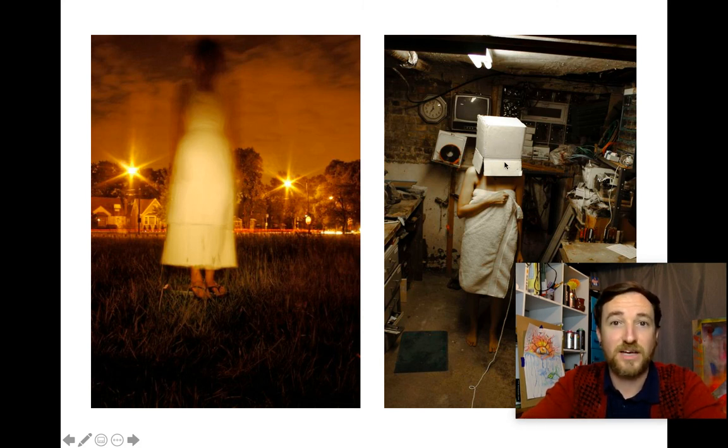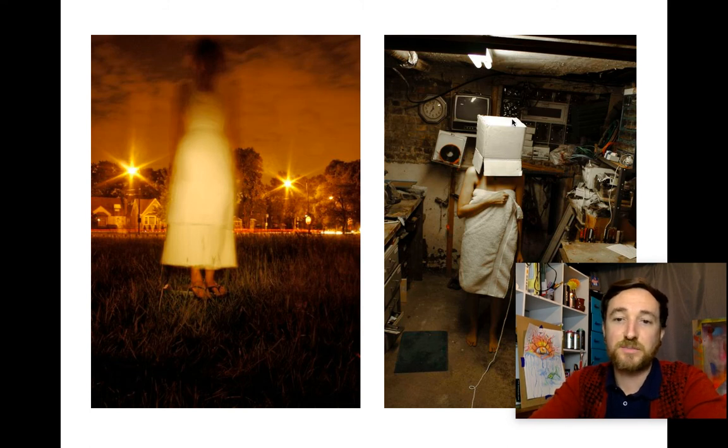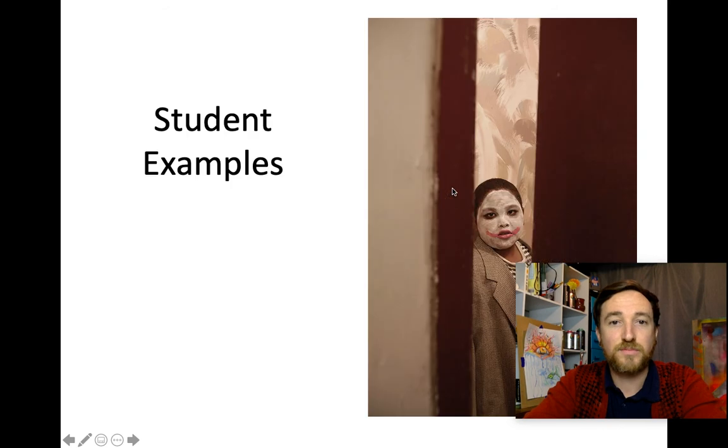Putting a box on someone's head. I actually had that box carry through in a series that told a story using the box in a very specific interpretive way, as long as the string, which are more props.